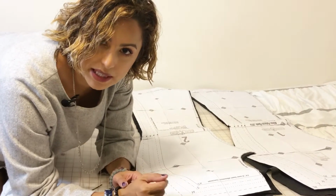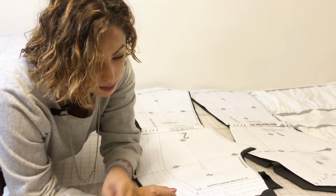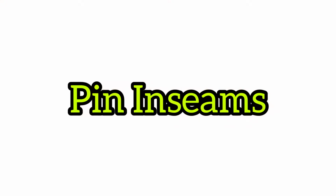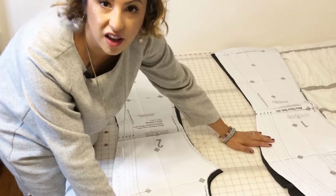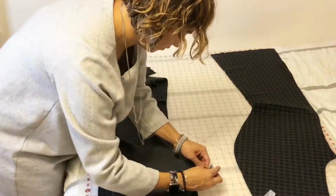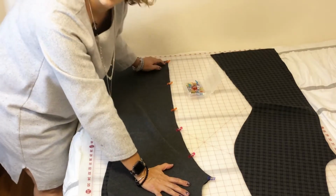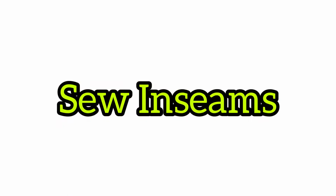Okay, so I have all of my pieces cut out. I've got my front, my back, and I've got my waistband. So I'm gonna put the waistband to the side because we're gonna sew together the pant legs first. We're going to pin the inseams of both of our pieces together. And then we're gonna sew up this seam, do it on both legs.